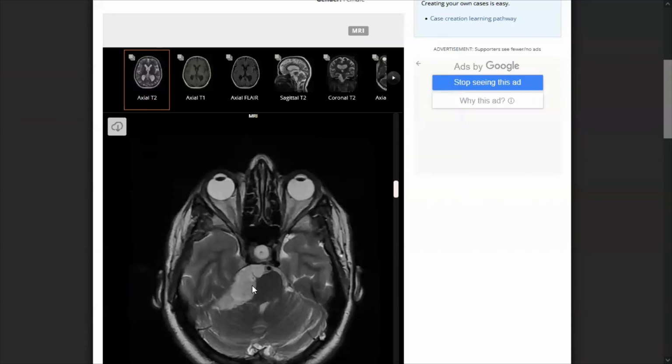I'm sorry, I'm the one speaking the most, but when he asks you how you will manage this patient, the first thing you will say is, I will order blood workup and necessary investigations. Let's say he's a 40-year-old, maybe needs a chest X-ray as well. And I will admit this patient and counsel the family for surgery. So you do what you do in the ER or in your ward. When you see a patient, that is the first thing: you tell them to run certain tests, you tell them to admit the patient, you tell them where to admit the patient, you tell them what medications to give, and then you go and talk to the family.